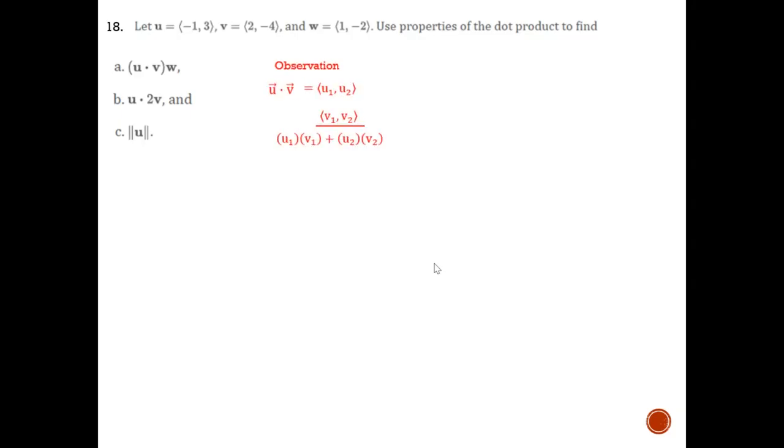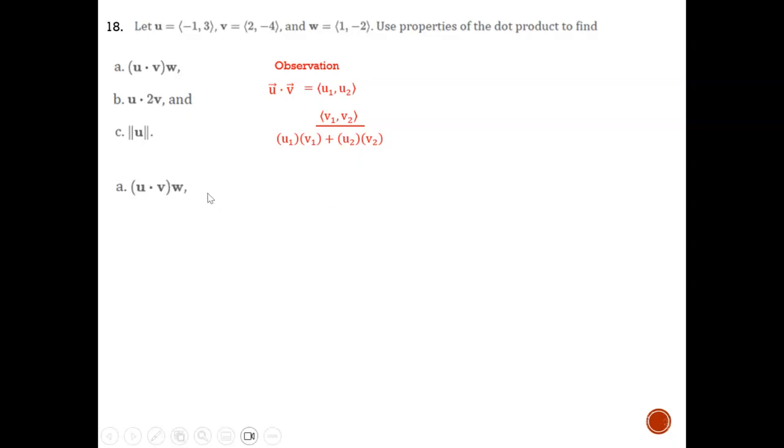Okay. So again, there's another observation, guys, for the dot product. I believe in last week's slide, I did the whole work, how you do it, right? But here I'm using the observation because it's easier. For the dot product, you put the first vector U vertically, then you put the vector V. You multiply component U1 times component V1, and add it to component U2 times component V2, and it gives you a number, a scalar. When you use the dot product, it gives you a value, not a vector.